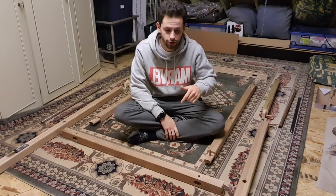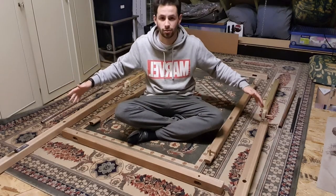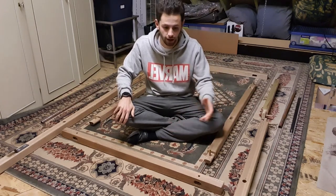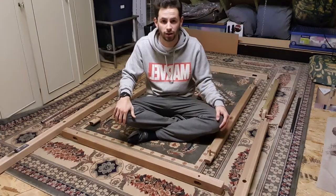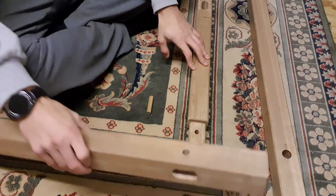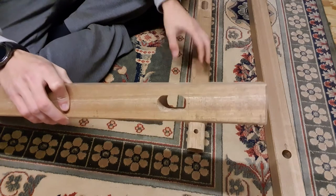We're back above my workshop, and here you see a disassembled fitness rack. I will assemble it for you guys and highlight some intricate and hidden parts. First up, I want to show you guys how I made the wooden joints. I made it through mortise and tenon.